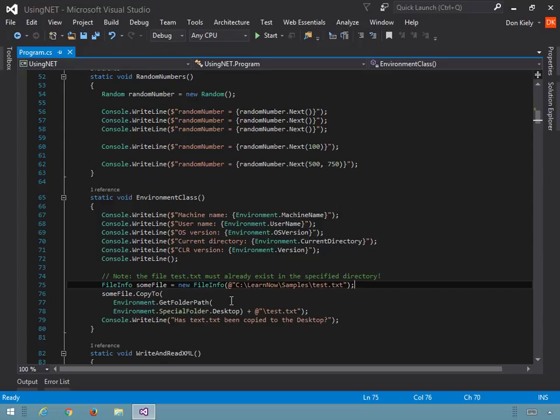Same thing with SpecialFolder. SpecialFolder is what's called an enumeration, a particular kind of object that you can include within a class. And I didn't have to have an instance of the Environment object either. Now, I can create an instance of the Environment class, and then I have it in memory, but I don't need to for these particular members of those objects.